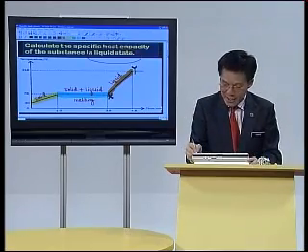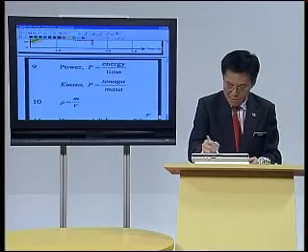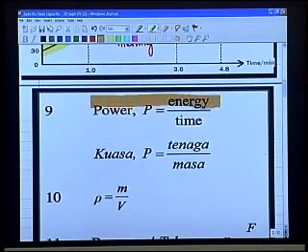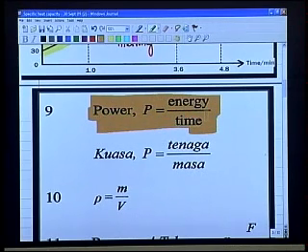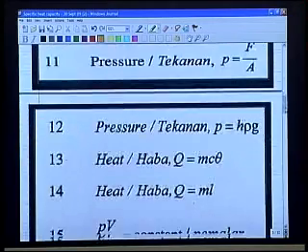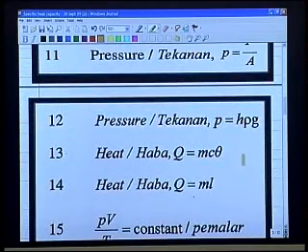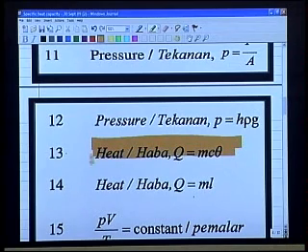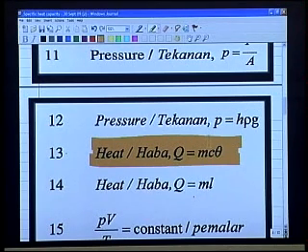Now if you look at the equations, very quickly, this is one equation that we will need to use. Because the power of the heater is given, we need to calculate the energy because the time is given as well. Now another equation that is important is this. Heat equals mc theta, where heat is the energy supplied, m is the mass of the substance, c is the specific heat capacity, and theta is the temperature rise in this case. So step by step, let us calculate now.